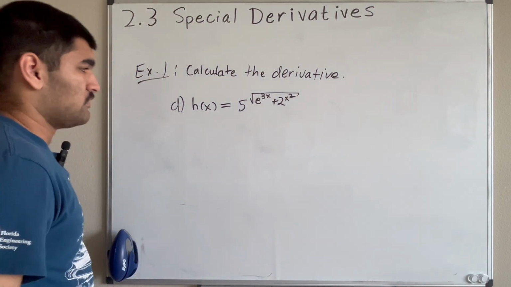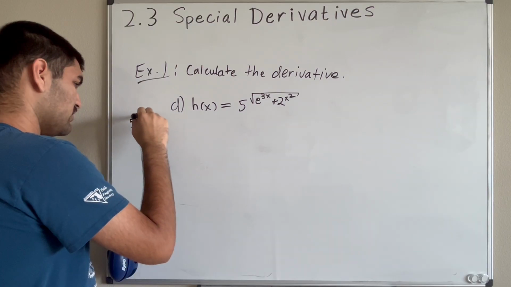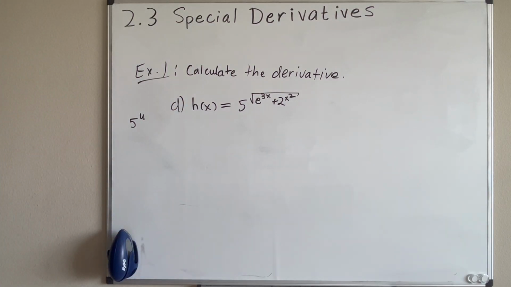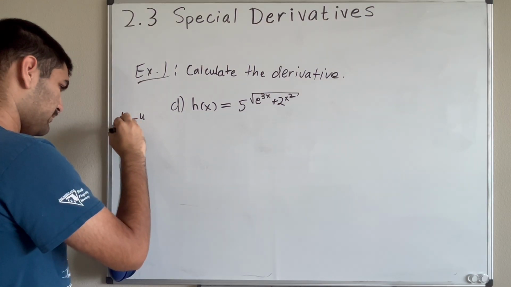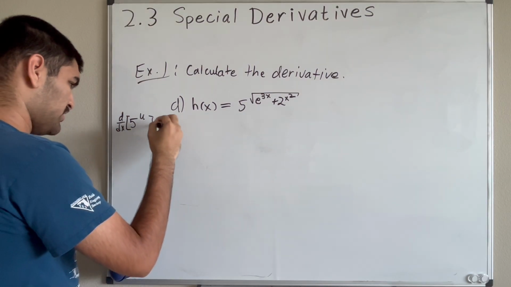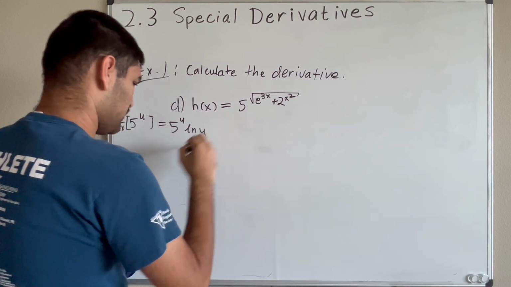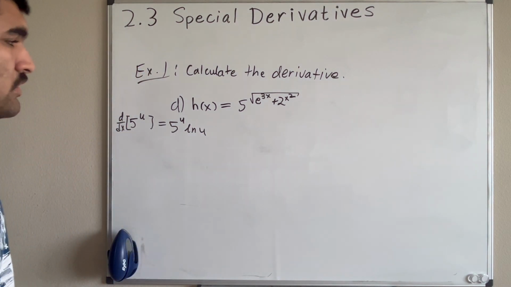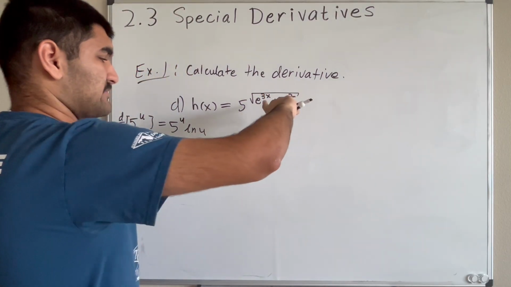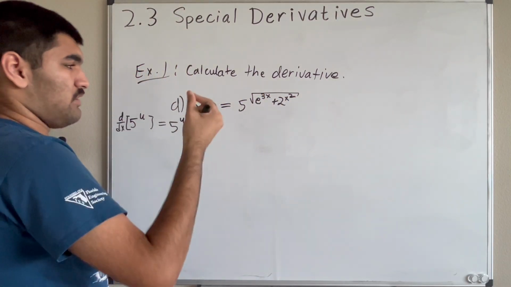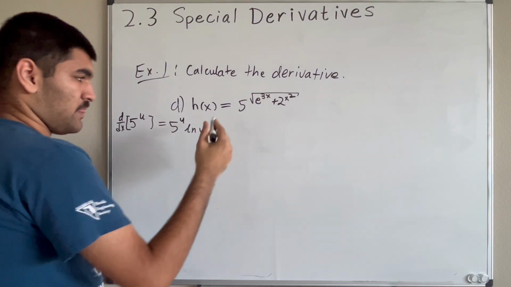All right, so first notice that we have 5 to some function u, right? So if you want to differentiate this, what is this equal to? It's just equal to 5 to the u natural log of u, right? So we have to use the chain rule for this, right? So we're going to treat this whole square root expression as some u, and then we're just going to differentiate this how we usually would.